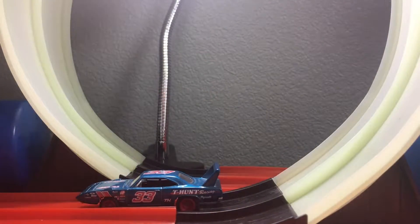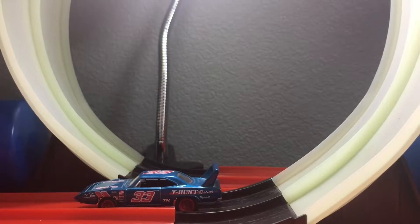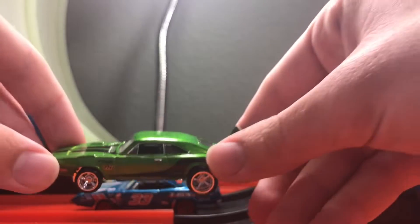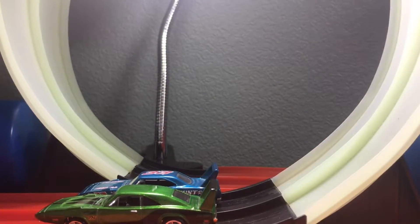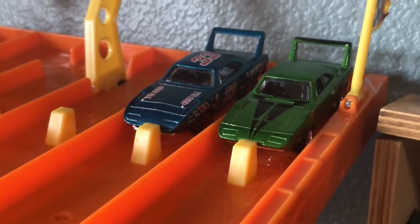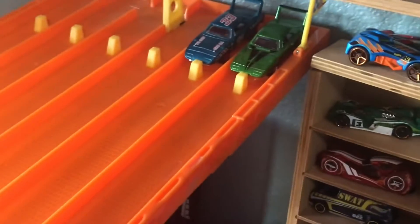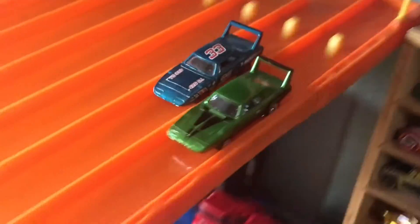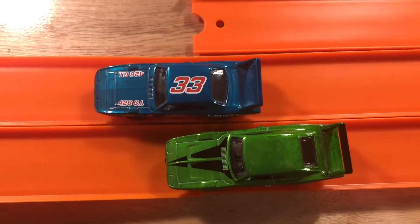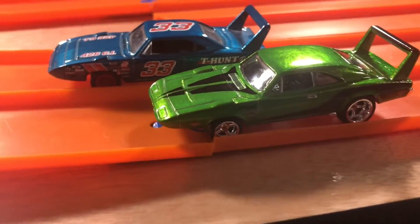I feel like there's no better time to unbox this Super Treasure Hunt. We have our Plymouth in front of us, but we also have the Daytona Super as well. I'm just going to crack it open for the sake of this tournament and review it. I am a huge fan of these cars with the big wings — especially the Plymouth and the Daytona. I think they look absolutely amazing next to each other. We should probably give them a race — just for the marbles, the Super Bird versus Daytona Super Treasure Hunt race. 3, 2, 1 — none of them even finish; the Daytona gets there first but goes backwards. Comment down below which car you think won and which one looks better. Let's continue this tournament.